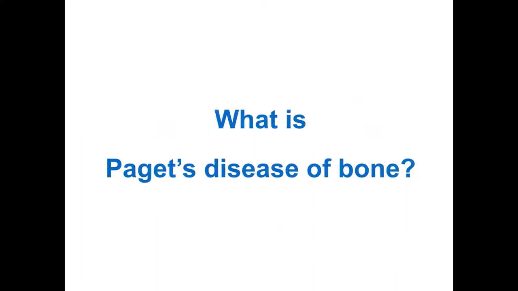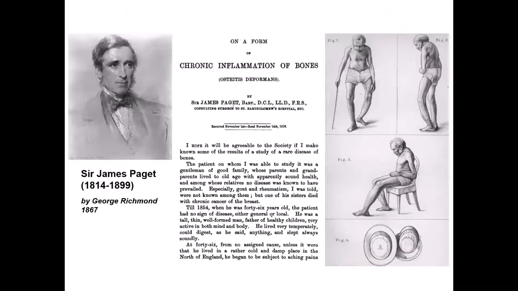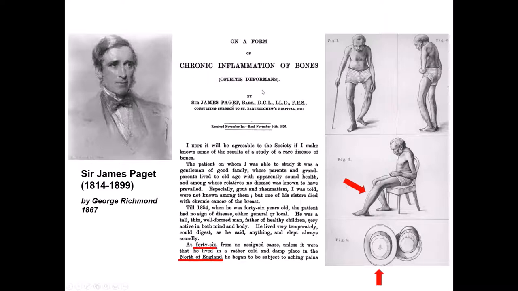So what is Paget's disease of bone? Paget's disease has been named after Sir James Paget, who was an eminent Victorian physician and surgeon. In 1876, he described this condition after encountering a 46-year-old gentleman from the north of England who presented with aches and pains in his bones. Over the years, he developed long bone deformities, such as bowing of his shin bone, as indicated by the red arrow. His skull also enlarged, and because the bone deformities were associated with pain and warmth, James Paget felt this condition signified inflammation of bones.